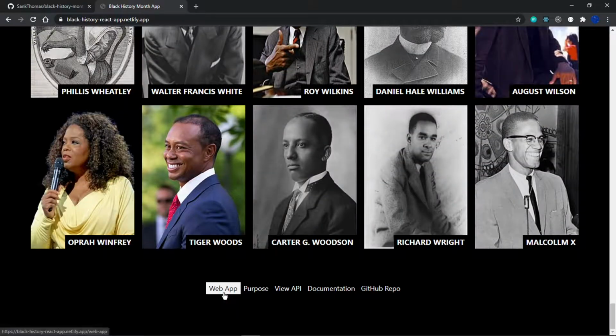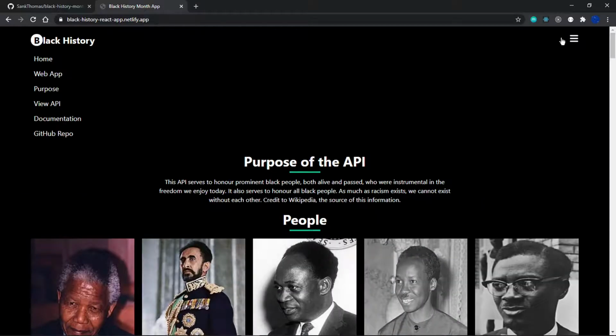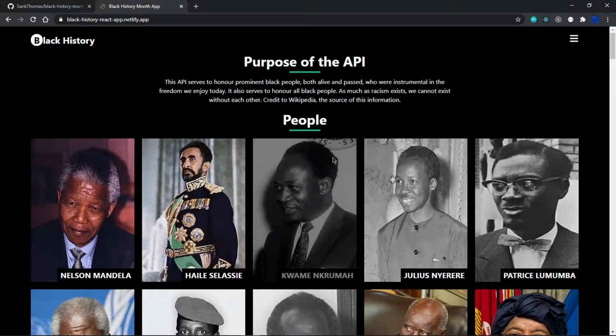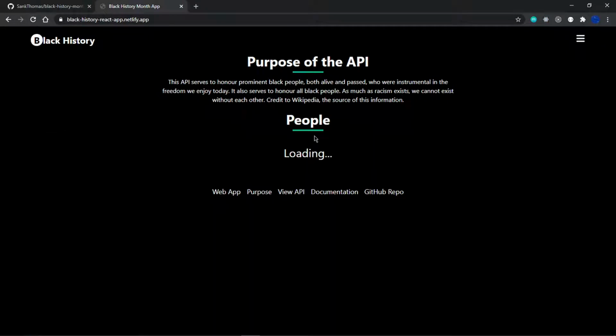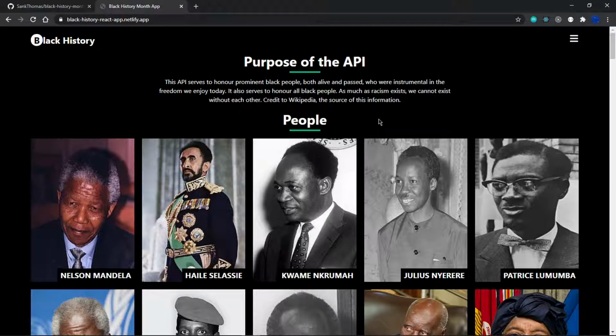And it scrolls. We're using React Router DOM to manage our routing. If I click this, it will go to the web app, and you'll notice that we have some kind of loading animation once this loads in. I don't know whether you saw it, but it's just a simple loading animation to signal to the users that indeed we are fetching some data, the application is working, and it's not that your machine has stopped working.